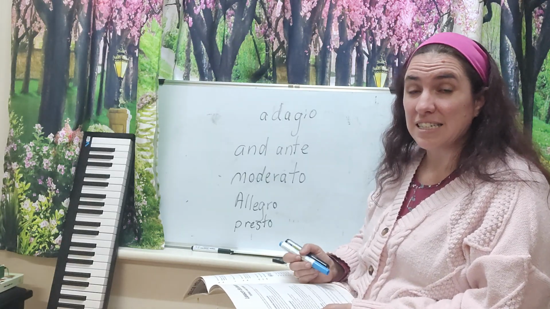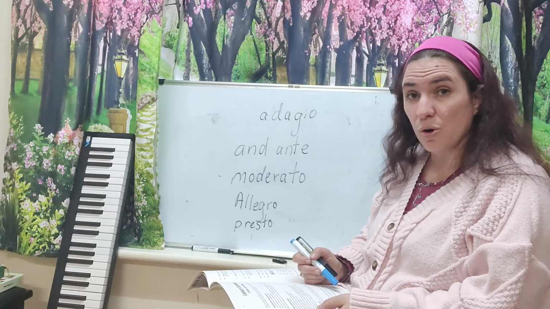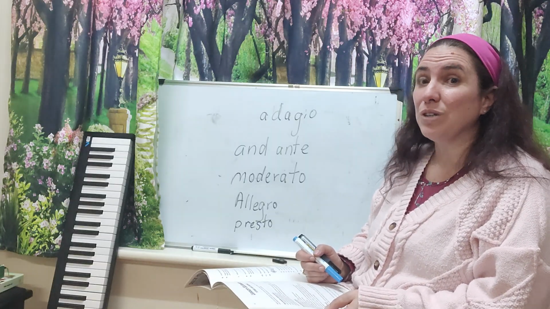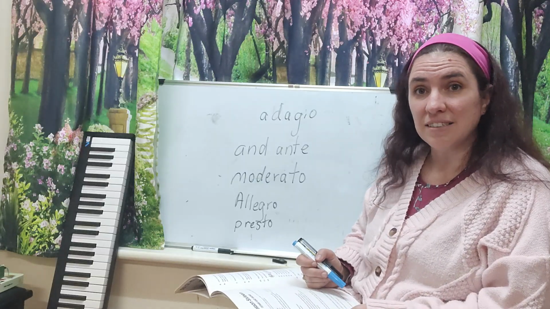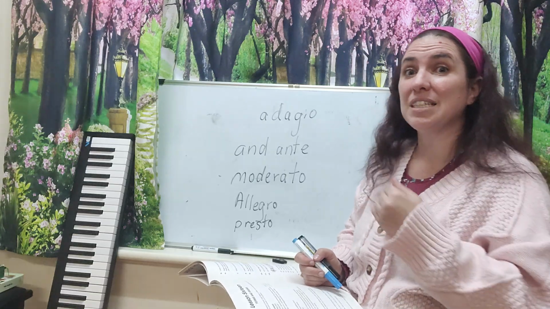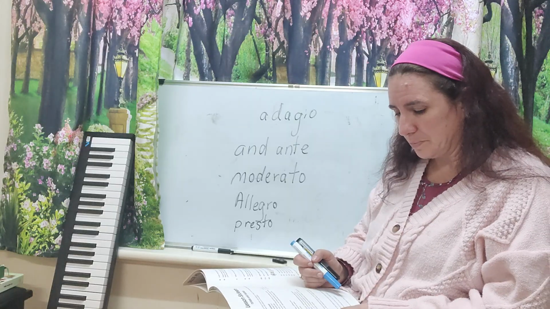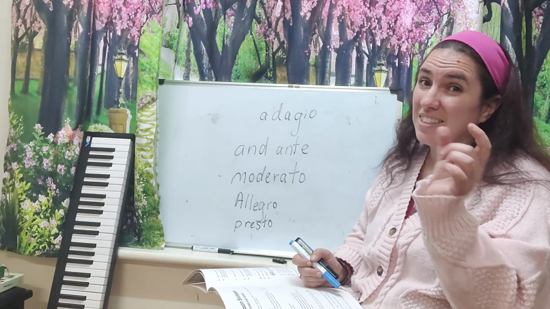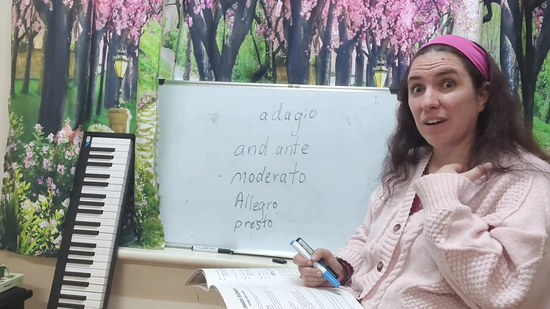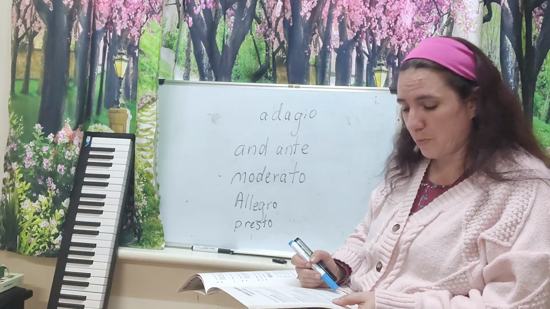The next one is rallentando. I can't find an equivalent link word here. Rallentando is gradually getting slower. Retardando, there is a link word. It's to retard something. We use retardants when we're dealing with fires, and we have the fire retardant that slows down or retards the fire. So retardando is gradually getting slower. Then we have ritenuto. It still has that rit part in it, but it doesn't have the ando. The ando part of the word means gradually. So ritenuto is immediately slower or held back.